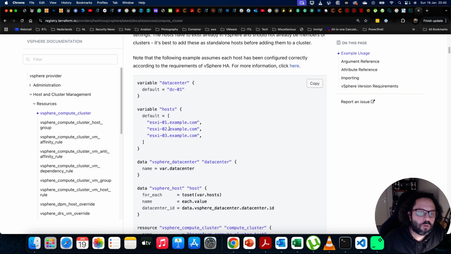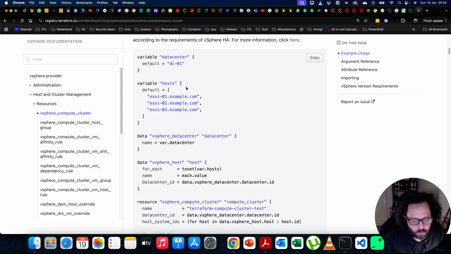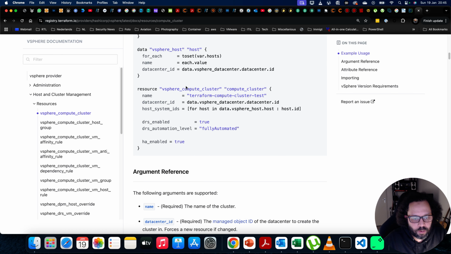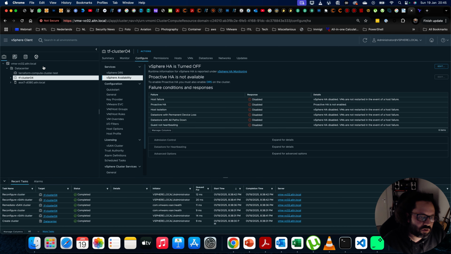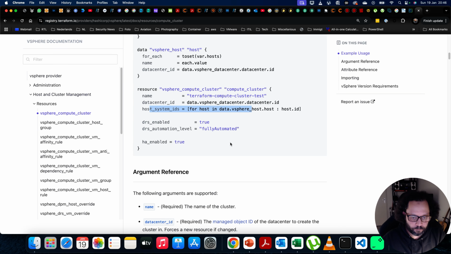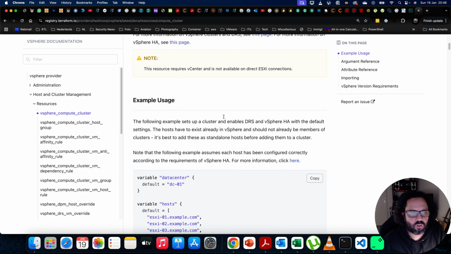say that again. So in this code here, to create a cluster, you are able to join ESXi hosts to the cluster. However, this here joins existing ESXi hosts that you can see here. But in my case here in this lab, I have 3 brand new hosts. I've just configured the IP addresses and networking settings, and they are ready to join the vCenter. You don't need to do this manually. You can do this again via code. So we're not using this, we are using something different.